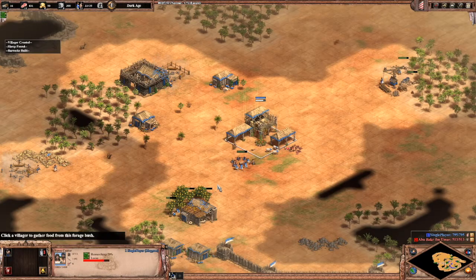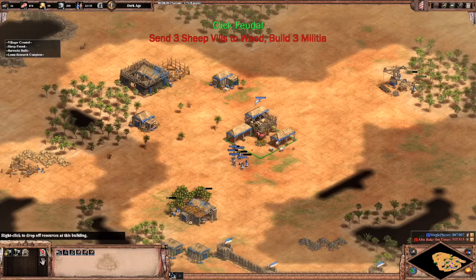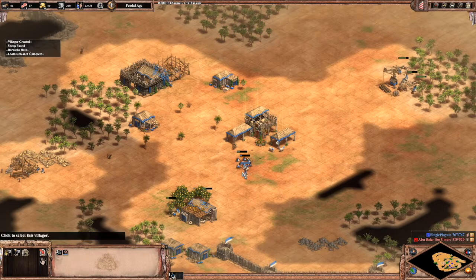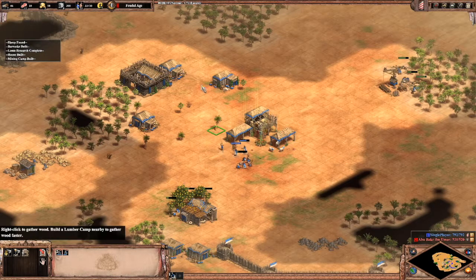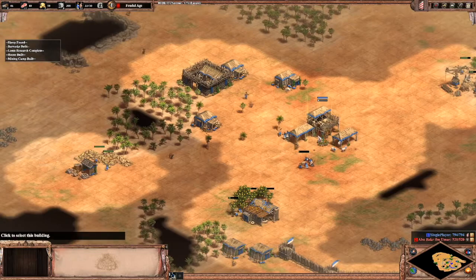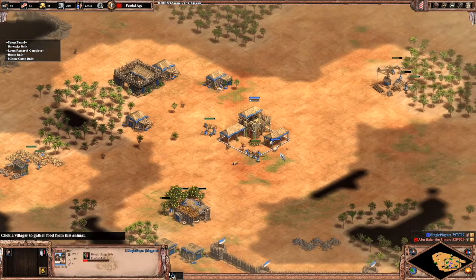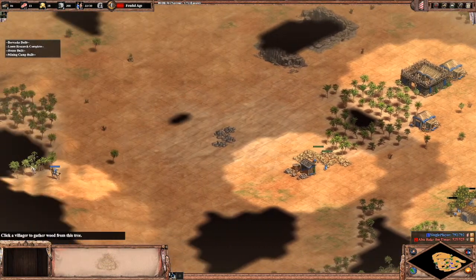We're going to research Loom. We're going to build another house next to our barracks. And this villager doesn't fit here, which is fine. We're just going to try to age up, and there we go. So now that we've aged up, we're going to send 3 of our villagers onto wood from the sheep, and then we're going to send the villager who was building the barracks over to wood as well. And once they have 100 wood, they'll go and build their own lumber camp.